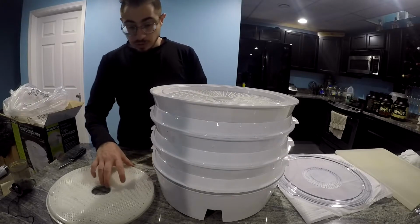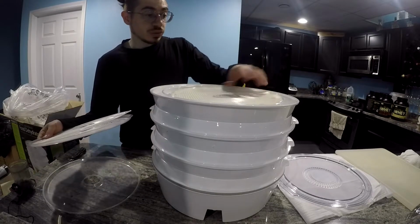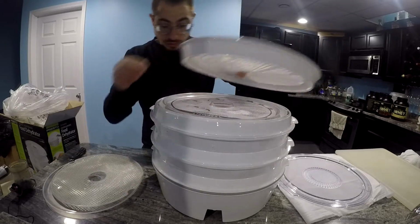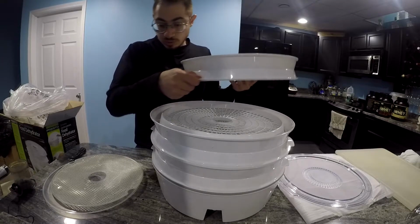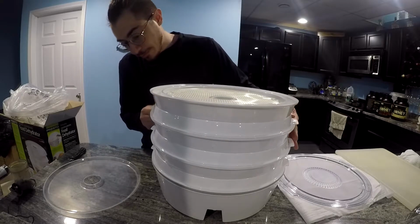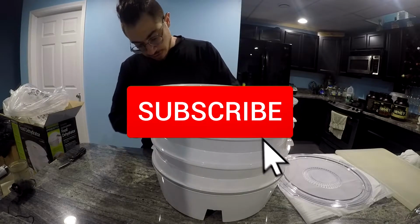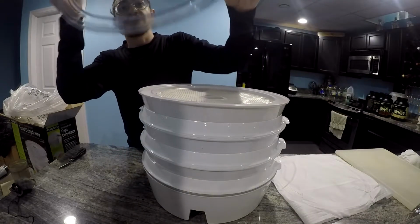So there you go. You can use the mesh inserts or fruit roll sheets as you like inside the various ones. They just fit right inside. So far, no issue. Mesh sheet for fun. Fruit roll sheet. Locks in. And then the lid just sits on top.